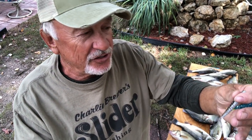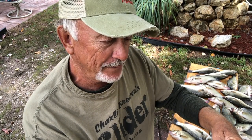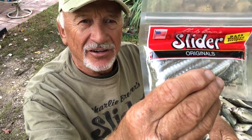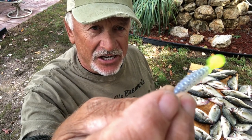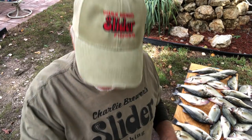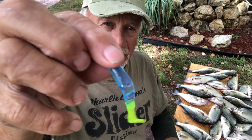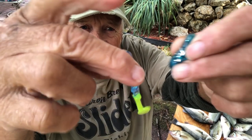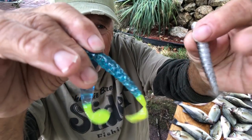Then we got the walleye and bass jig — it's a three-inch bass grub from Slider. Also the monkey shine has been really good here lately too. That's an inch and a half monkey shine. The blue ice and chartreuse has been really good, only an inch and a half. So the two-and-a-eighth inch swimming minnow along with the three-inch bass grub — those are the colors I've been catching them on better than any of them here lately. We're on one-eighth head.